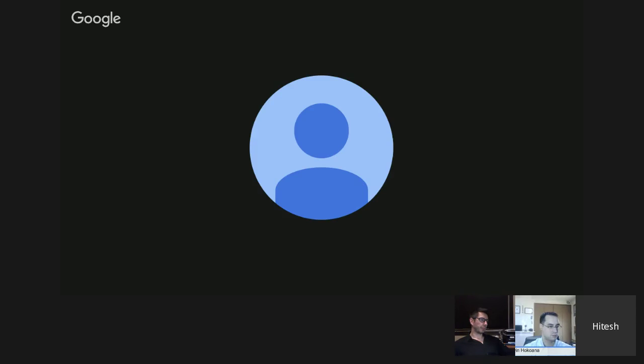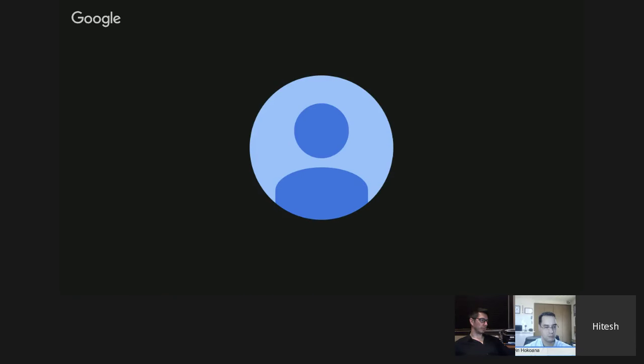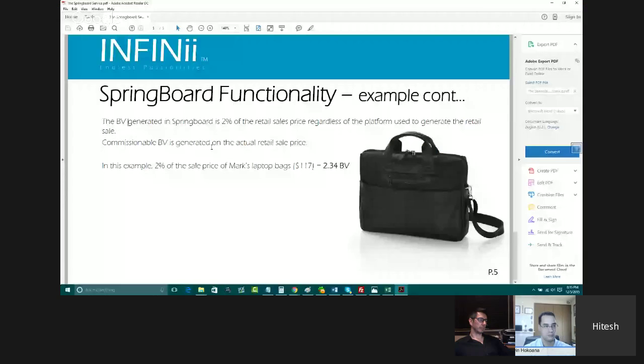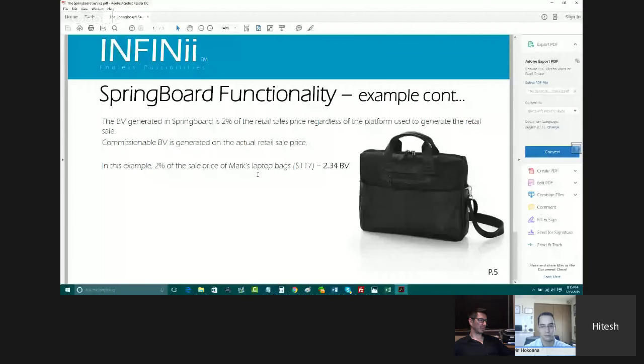Okay, but essentially, to summarize what has happened so far, Mark came in, he bought his laptop bags, he put up the laptop bags on Amazon, he defined his price on there, we went and did the part of bringing it in, warehousing it, and we listed it for him on Amazon based on his parameters. When the products sell, he makes some money on it. Okay, so that's function number 1 of SpringBoard, and let me show you this function and how it works in real life so you can see it play out. So I'm going to pause the screen share for a moment, and we're going to start it again just to make sure that everybody gets to see the screen.